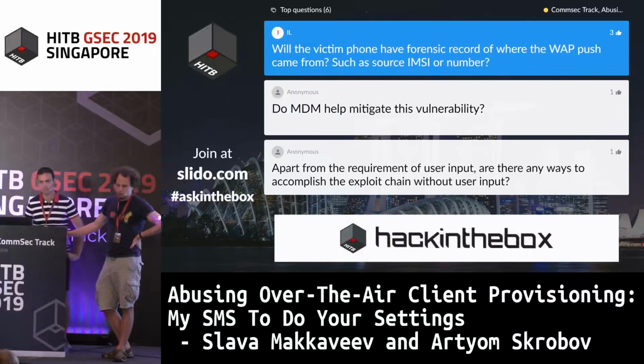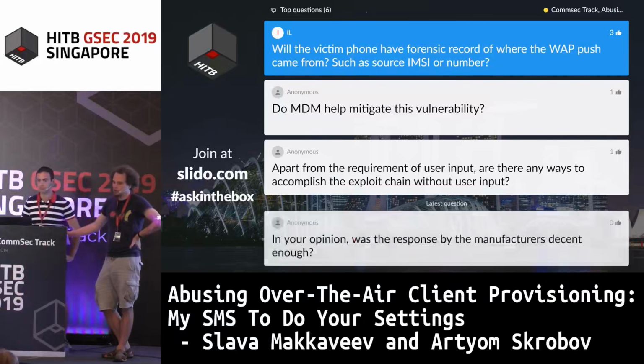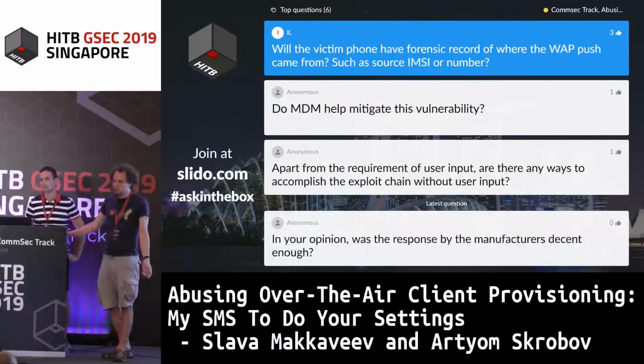It probably would have the source number stored somewhere, but we have no idea how to extract it. The phone itself doesn't show the origin number at all. If it writes some logs with a dump of the incoming message, such as our debug application, then it would be possible. If it doesn't write such logs, then no.